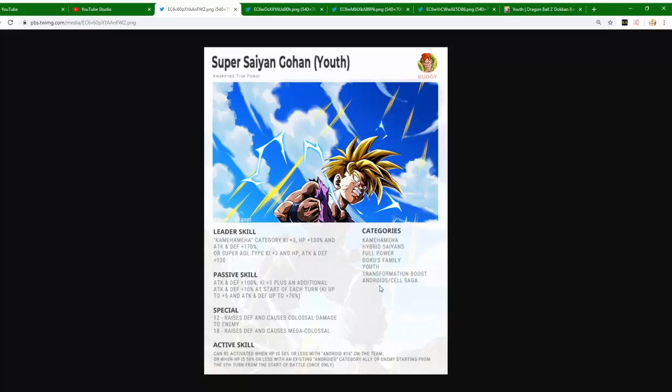So it is a little limited because there's teams where he physically cannot transform unless he's facing an android category enemy. But we'll have to see what happens with this Gohan. He might just be good enough in this form because he does raise his defense. So he could be good in this form by itself. Like running him on the Legendary Goku event, you probably wouldn't transform with him until the end of the fight or not at all. So yeah, that's my analysis and reaction to these characters.